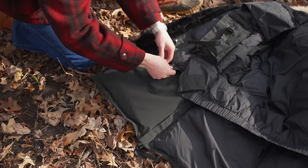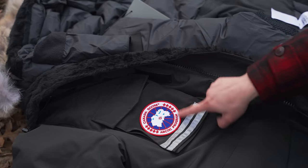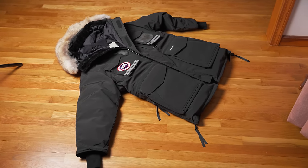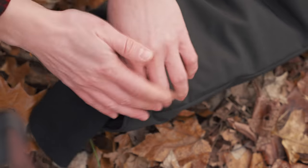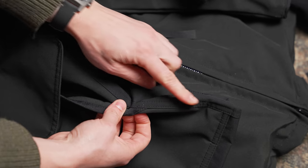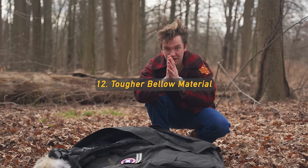We have this huge pocket — so big I'm assuming the only reason it's there is so another Antarctic scientist can climb inside. We have the Canada Goose patch so people know you're rich. We also have two reflective tapes here, another on the other pocket, and one on the back of the jacket, in case you're lost in the snow. We have double long storm cuffs to cover more of your hand, and on the edges anywhere there'll be heavy abrasion there's a thick layer of nylon so it doesn't rip and tear. On the side of all pockets — which are all bellowed so you can fit more in them without stretching the jacket — there is a tougher fabric because it will be getting stretched and compressed so many times.